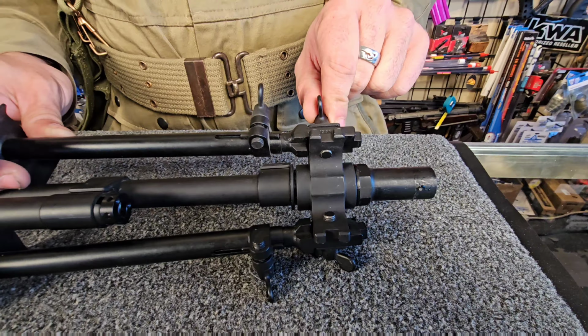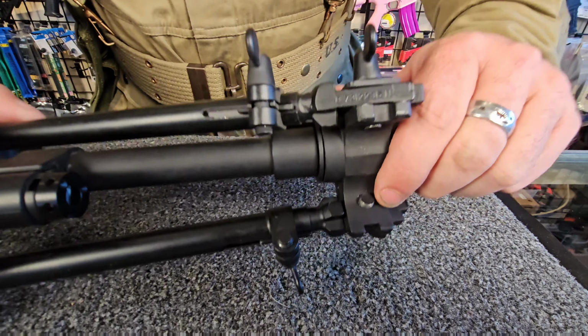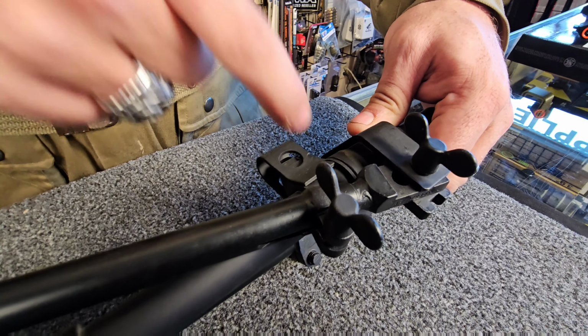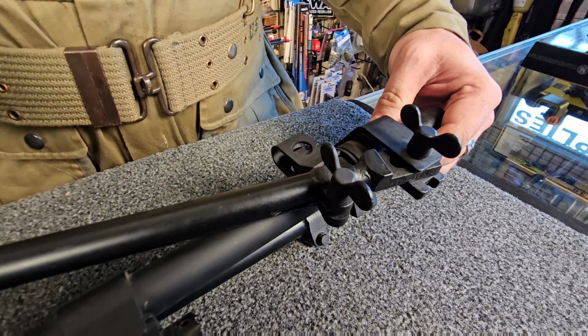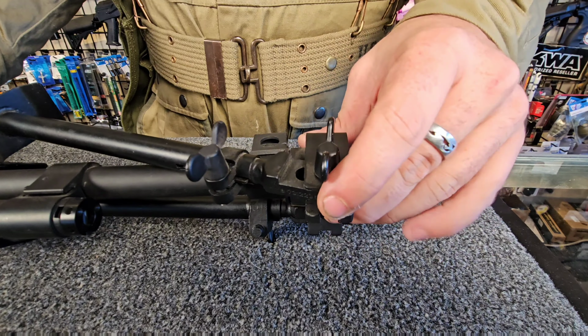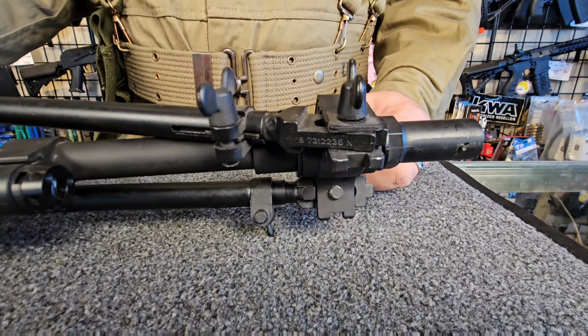You can completely remove these wing nuts, which would allow you to remove this top plate in its entirety and then pull the bipod off if you wanted to leave the lug on. Otherwise, you have to remove the muzzle device, which will allow this whole unit to come off as a single piece.